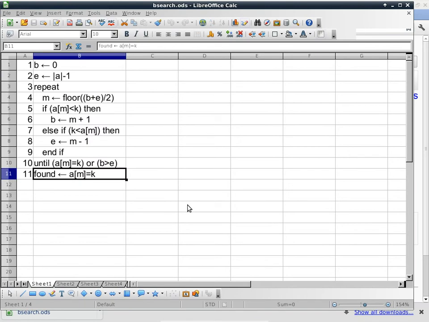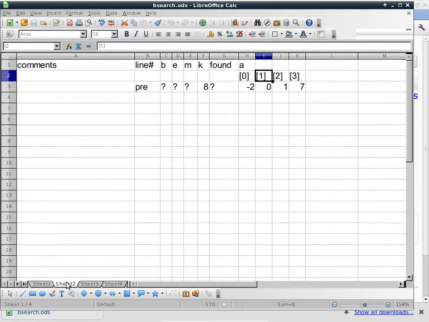All right. So here we have the algorithm itself. So I think most people can track down everything except for line 11. Line 11 is kind of mysterious because we have an assignment operation here. You can tell it's an assignment operator because we have a left arrow. But the assignment operator is really quite simple. It has a right-hand side and a left-hand side. The right-hand side specifies a particular value. The value can be a number, it can be Boolean in this case, can be whatever it is. And then the left-hand side is a variable which is used to store that value. So whatever it is on the right-hand side is stored on the left-hand side.